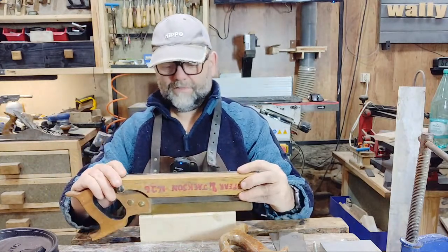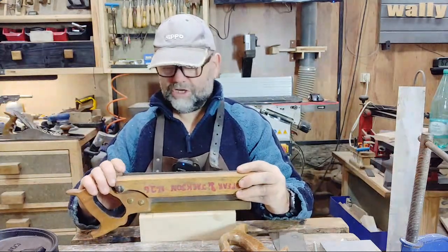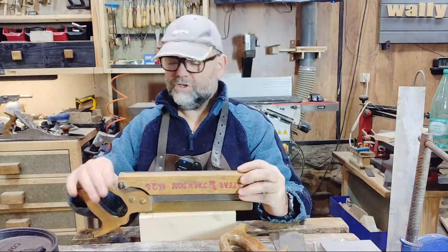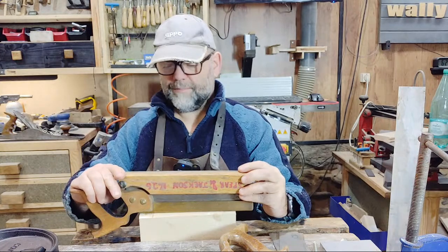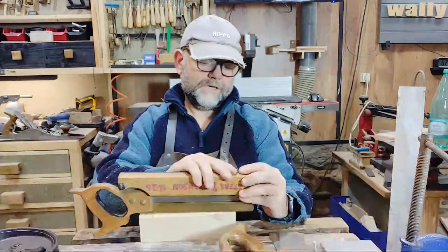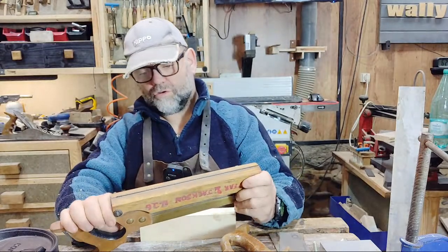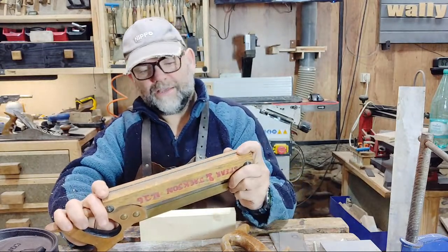Cool. The thing is, I don't sharpen these saws very often. You don't need to, because I don't do any sight work, so the only time they get blunt is from use. And if you use them properly for what they're meant for, you're not going to knock the actual edge off very quickly.